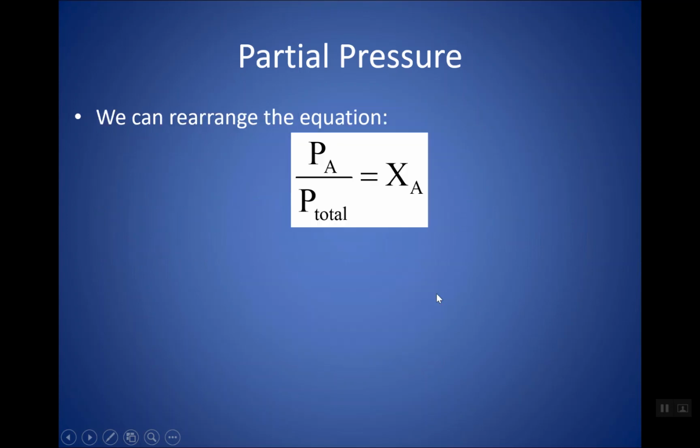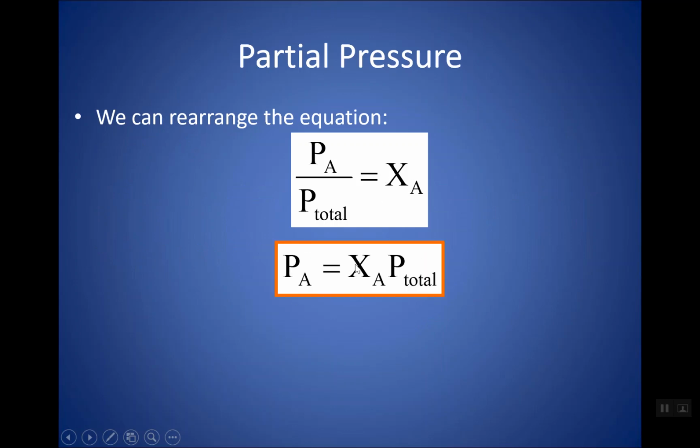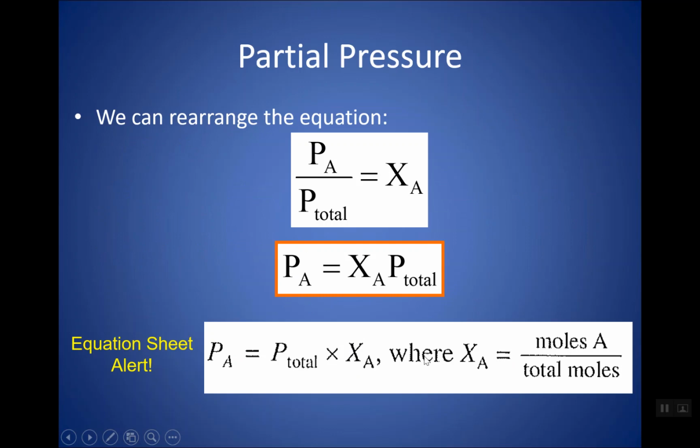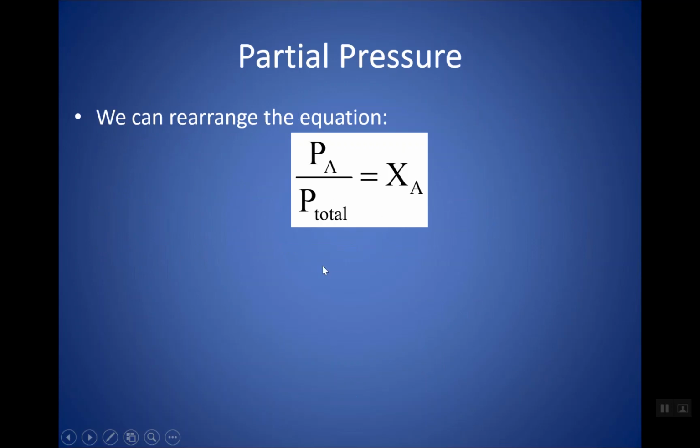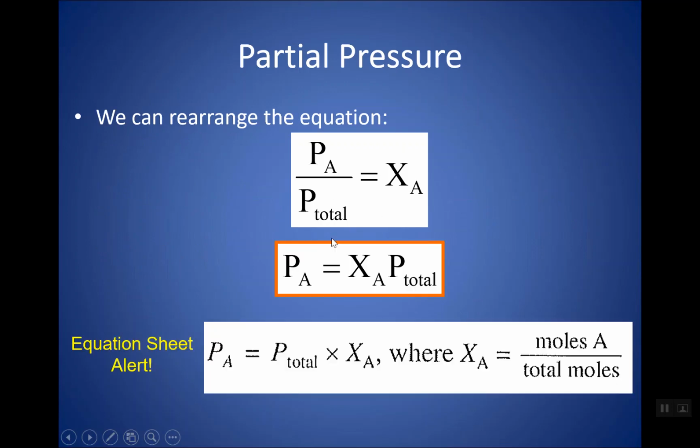So what they decided is, let's rearrange this and we'll write it this way. This is the actual way it appears on your formula sheet. It says PA, and it tells you PA's partial pressure is the total pressure times the mole fraction, where the mole fraction is the moles of the part over moles of whole. If you like the other equation better, that's totally fine. You will just not see it that way on your formula sheet. So when you see me solving problems, you're going to see me solving it this way. This is just one more equation to know and to use.